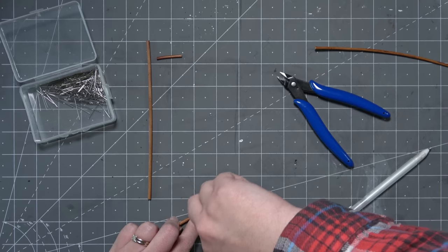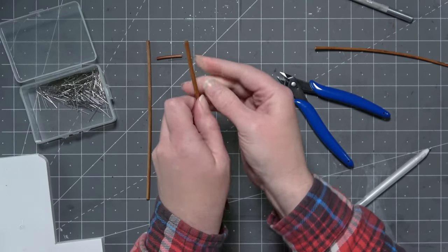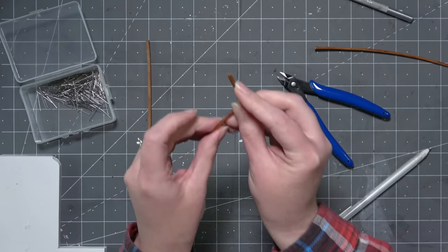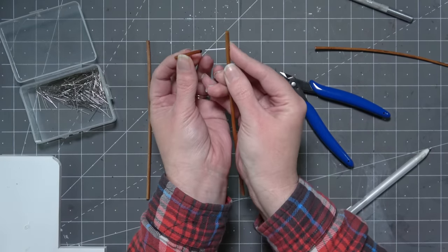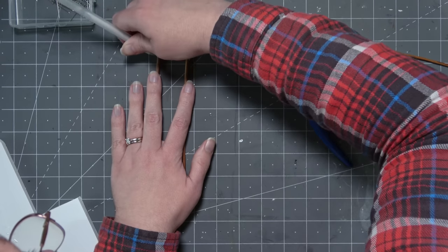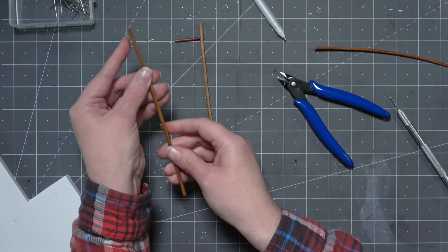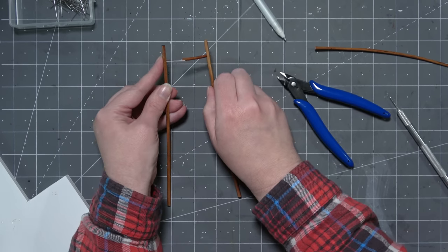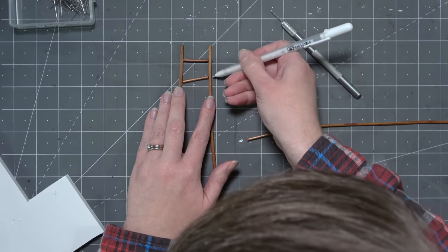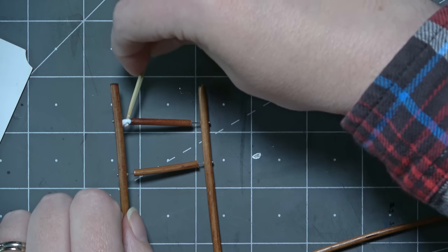I'm using a small hand drill and a drill bit that's about the same width as a sewing pin, because I'm going to be using sewing pins as my nails for the sides of the ladder. I used some foam board to drill into so I know it goes completely through the reed. Then I can add in the sewing pin and push it to the inside. Doing this on both sides means I'll have two sewing pins on opposite sides going into the center of the rung reed. Once I add glue, this will make my ladder really strong. I can also tell from the movie still that the rungs are not completely straight across - they are a little bit wonky, so I'm trying to add that in as I go.